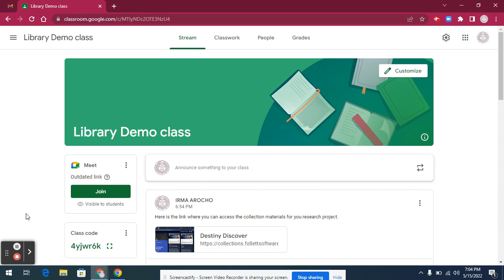Now, you can still do that, and some of you may choose to do that. Maybe you're choosing a topic to research that is not in the collection, and that's perfectly acceptable. But this will give you access to materials that I know are within the topic list that your teachers have requested.